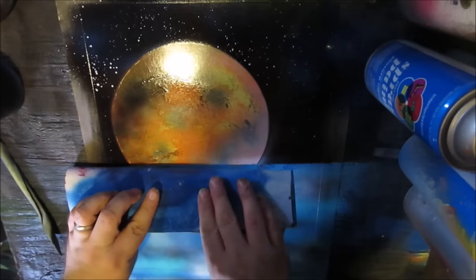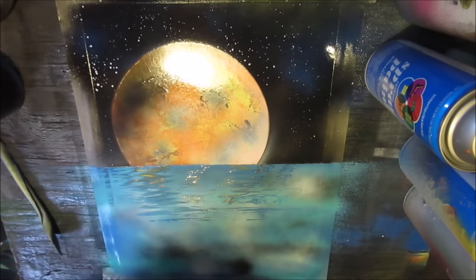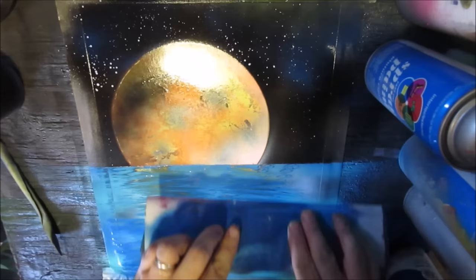You can always fold it over like this a little harder. Some people I've seen like to do that better. It doesn't give it such sharp edges. Whatever. I like the flat one. But let's wet it a little bit with some clear coat, because it's dried very quick. It's horrible weather outside. Everything's drying too quick. All right, so see, if you rounded it by folding it, you don't have as sharp of edges, and I don't quite like that. I like the sharp edges. I don't know. That's me.